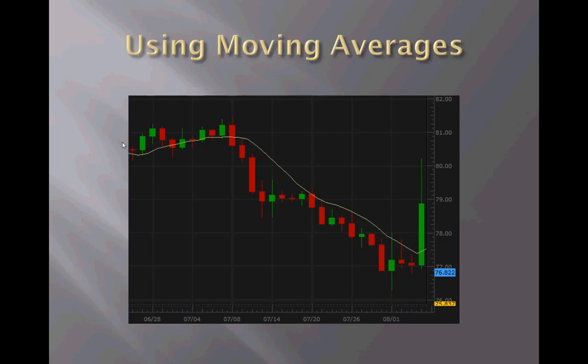One way to use moving averages is to help you determine the trend. The simplest way is just to plot a single moving average on the chart. When the price action tends to stay below the moving average, then it would indicate a downtrend. The problem with this approach is that it simplifies a bit too much.